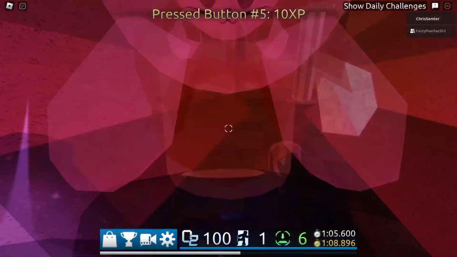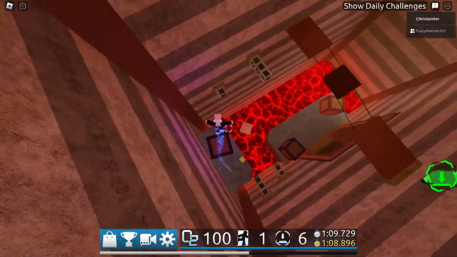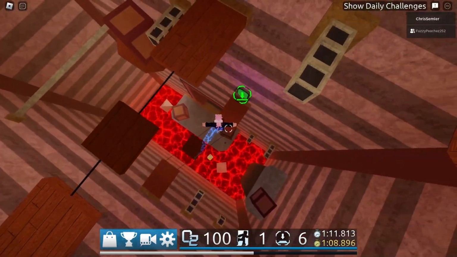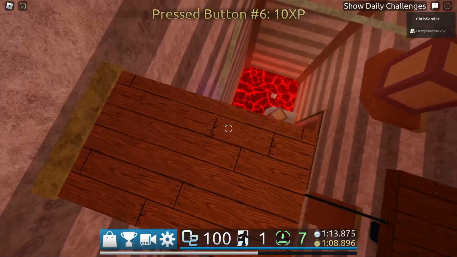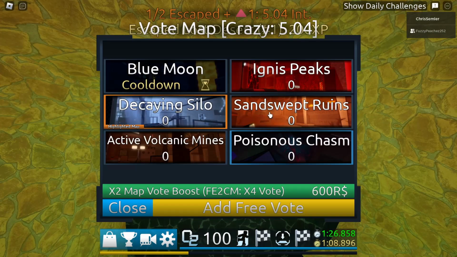Okay, so when you boost the intensity, it just means it'll go to the next difficulty. Well, he used all your stuff. Is that the highest? Oh, it went to crazy. Yeah, this is the highest difficulty.